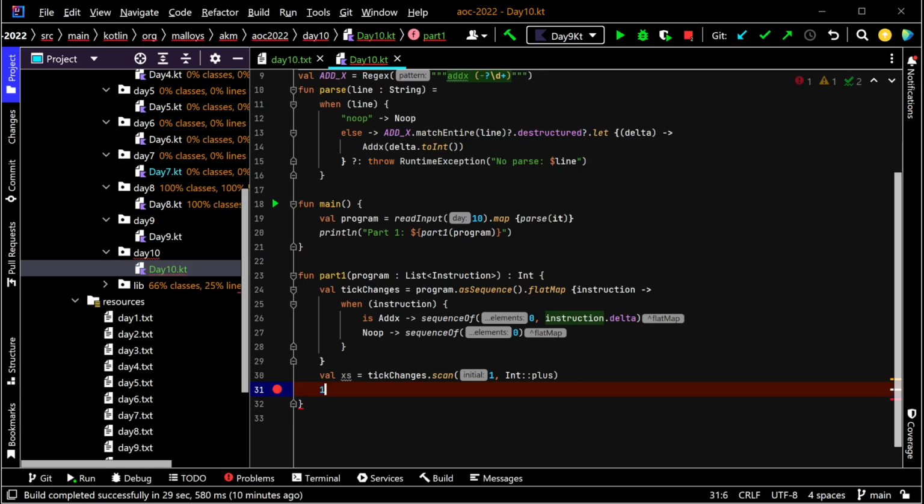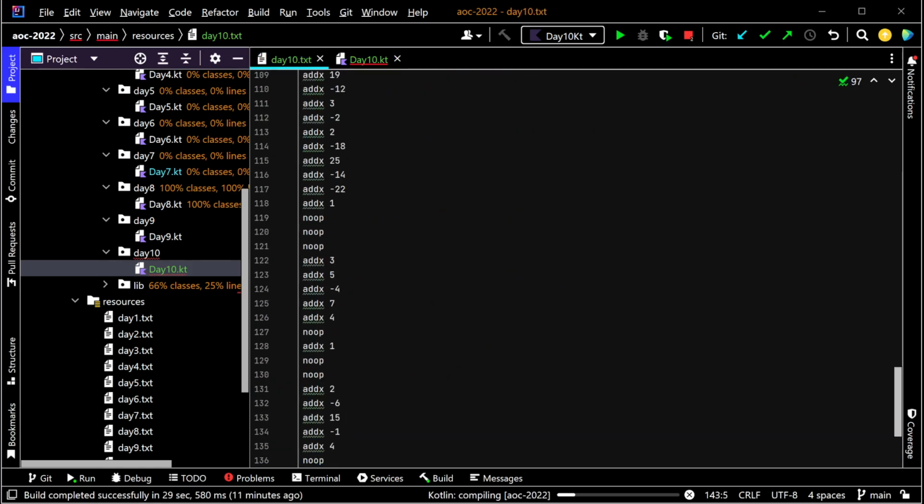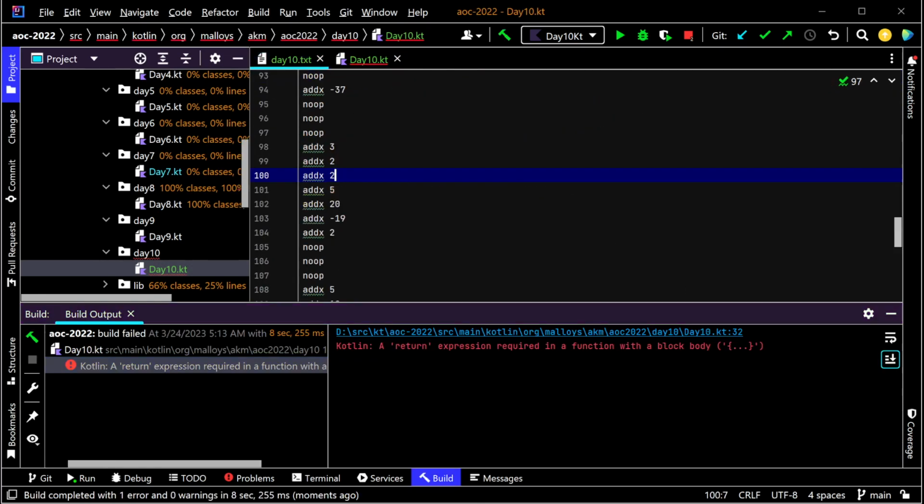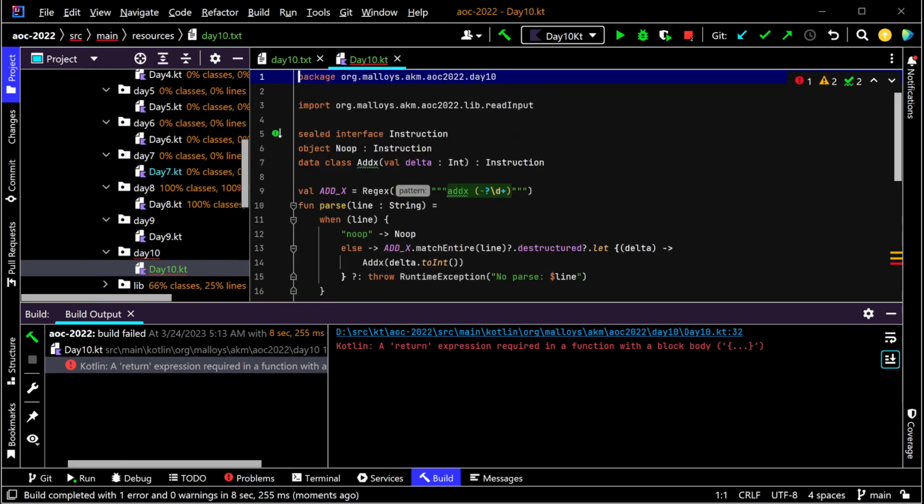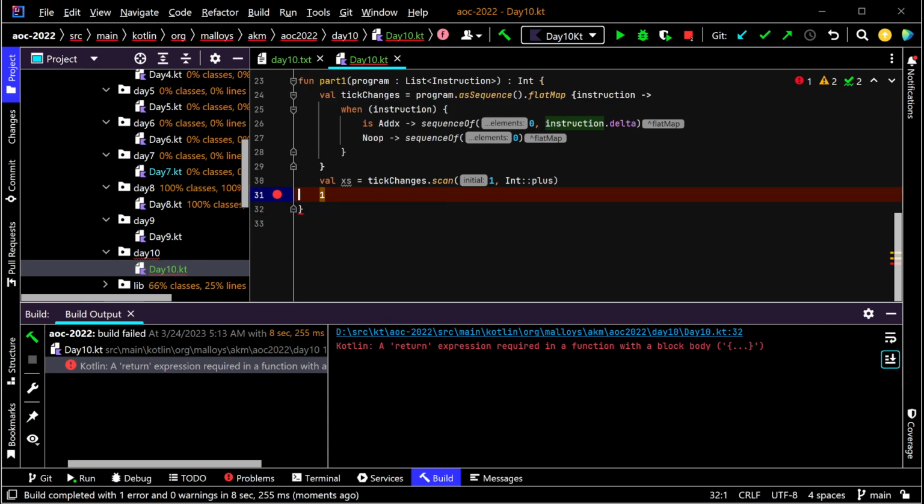So what if I just did this and I debugged this program? Does it scan things properly? Does the list come out the way I wanted? Our very first instruction is to do nothing a couple times. A return expression is required. Okay, fine, you got me.